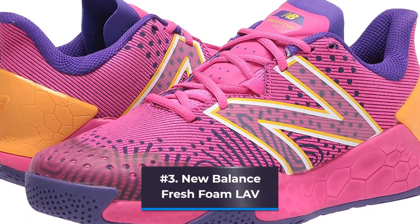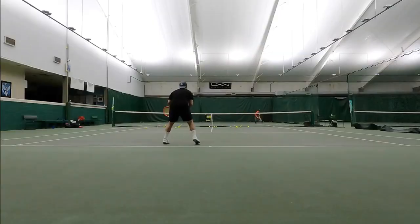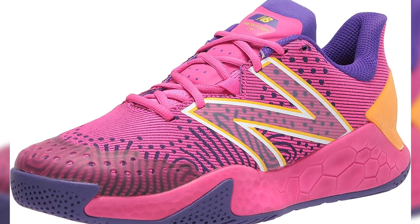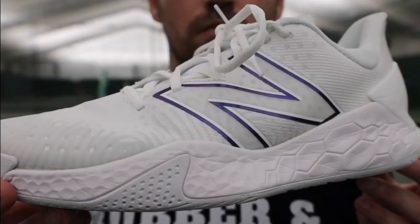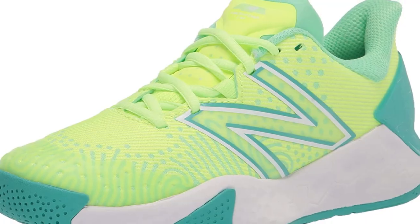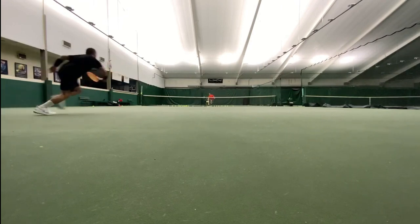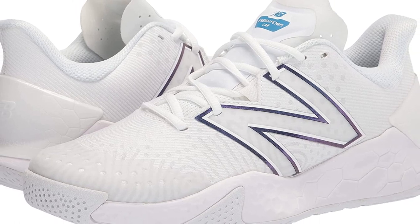Number 3: New Balance Fresh Foam LAV. These New Balance tennis shoes, which come in regular and wide sizes, are described by Tong as being the softest, most cushioned, and bounciest sneaker you can have. He cautions that it took him a couple of minutes to slip his feet in the first time since they are so firm when fresh new. He says you want them to hang onto you and be tight around your entire foot — you can't have too much movement or you will get blisters and a black toe — adding that rigidity is a sign of a good tennis shoe and nothing to be concerned about. The Fresh Foam LAV has a snug, supportive feel like wearing a soft, comfy ski boot. Greg Pearson, proprietor of Tiki Tennis in Isla Morada, Florida, is another supporter, claiming that despite wearing shoes from different brands, these are the most comfortable to him.